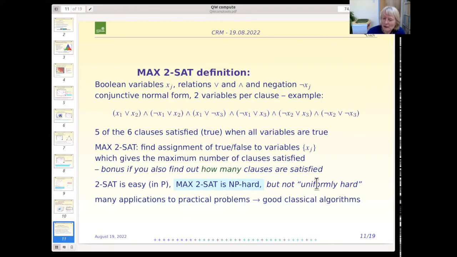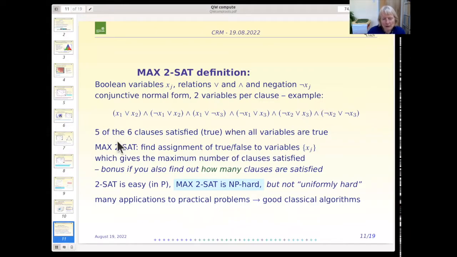However, it's not uniformly hard like the spin glasses. There are no real-valued coefficients involved here, there's only integers. And when you map it into the Ising Hamiltonian, you've got an expression where you can get cancellations. Depending on how many clauses and how many variables, some of them are easy to solve. If you have a lot more variables than clauses, then it's usually easy to satisfy all of them. If you have a lot more clauses than variables, like there's a phase transition, then it's usually impossible to satisfy all of them, and then it becomes hard to determine how many you can satisfy.